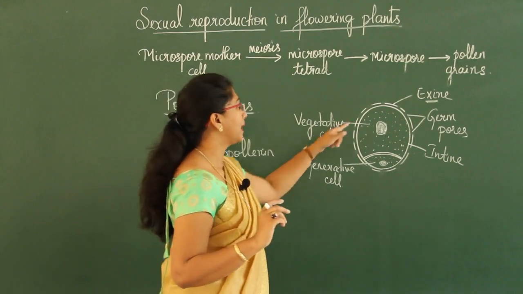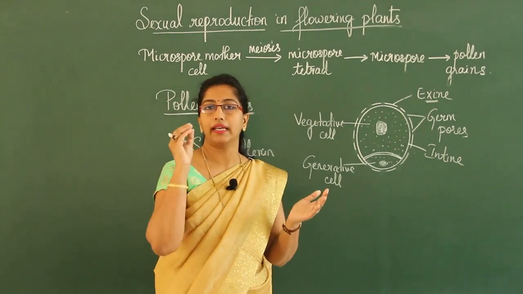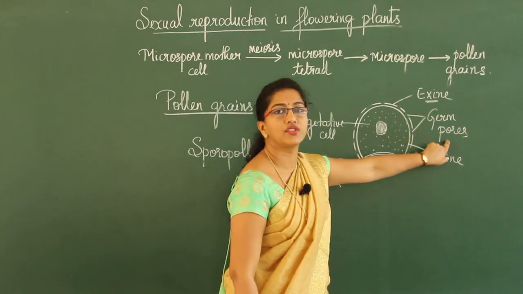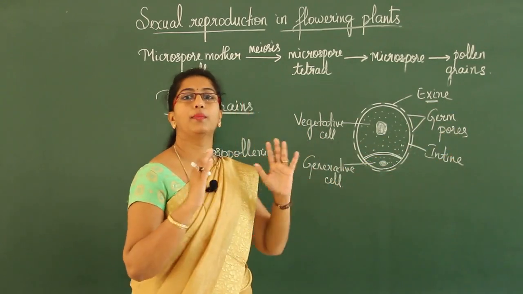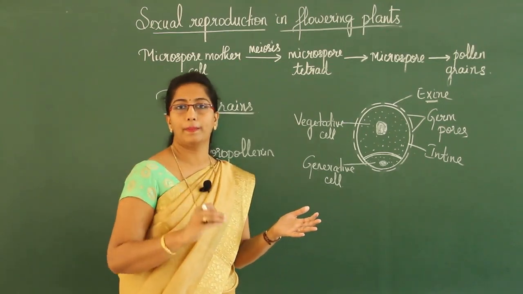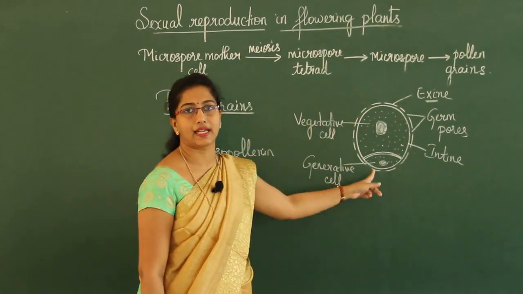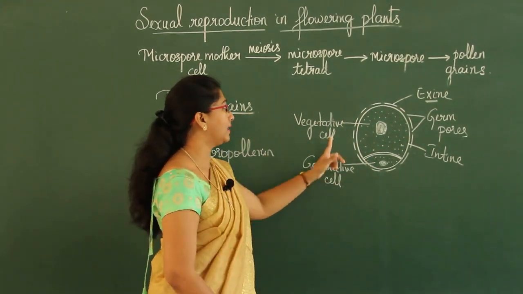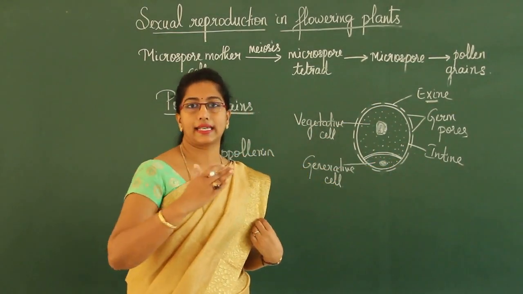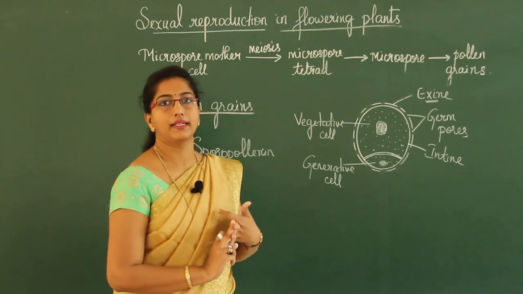You should know one more thing: the exine is not a continuous layer. In between you will see some pores, which we call germ pores. Sporopollenin is a discontinuous layer where here and there you will find some apertures or openings, which we call germ pores. So, the presence of germ pores in the exine layer. Then moving on to the next layer, the inner layer, which we call the intine. The intine is the second layer, a soft layer made up of cellulose and pectin.